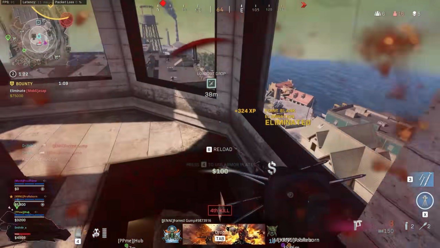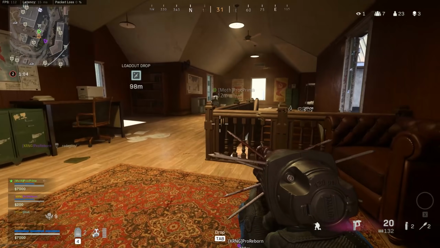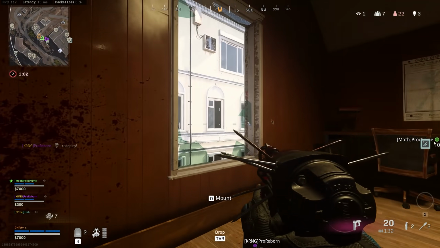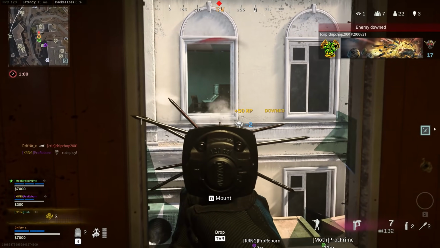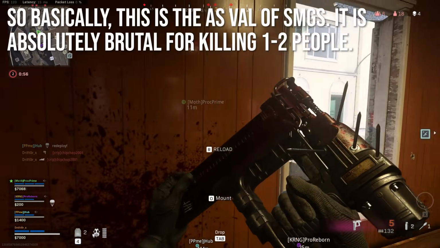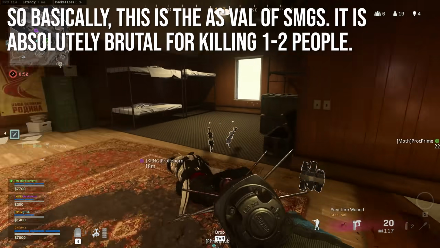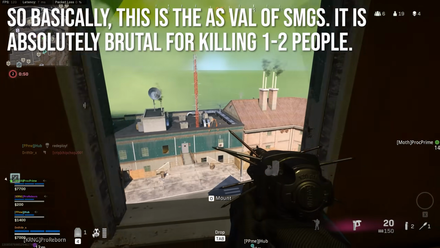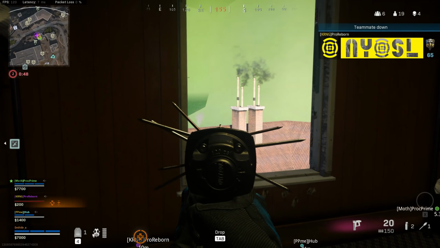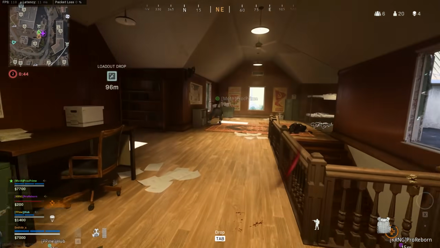I could put the stats on the screen, but we're talking like a frame here and there, a percentage point here and there. It's going to handle a lot like every other submachine gun in the game that just doesn't have attachments. So basically, this is the AS VAL of SMGs. It is absolutely brutal for killing 1, maybe 2 people at a time, and nothing can really beat this in close quarters combat against a person that's landing their shots, not even the most accurately on the chest, but just landing body shots in general.